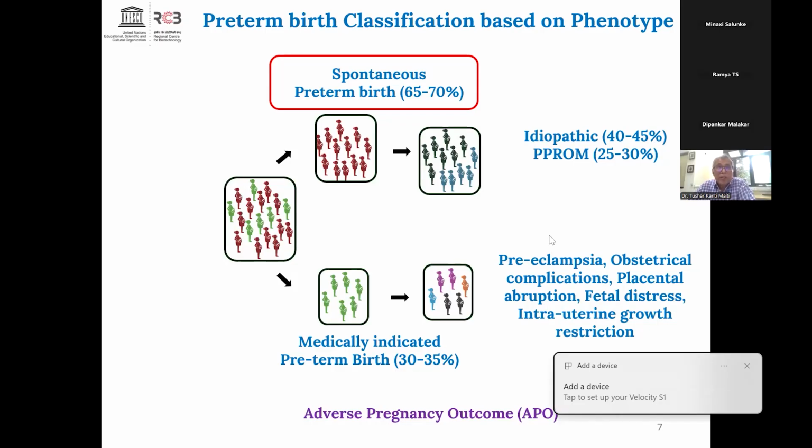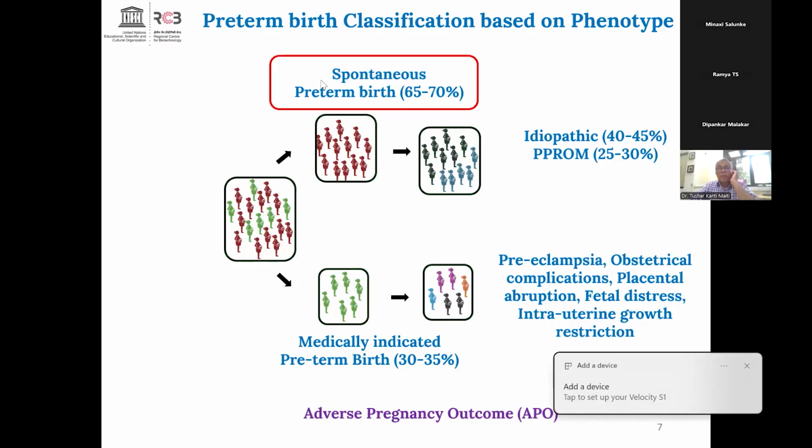So these are the conditions which display phenotypic changes during the progression of the pregnancy. One could actually get some clinical correlates which doctors describe as preeclampsia, IUGR, fetal distress, or placental abruption conditions. This is the part where you have some signs of information, so the doctor can actually treat this kind of patient.